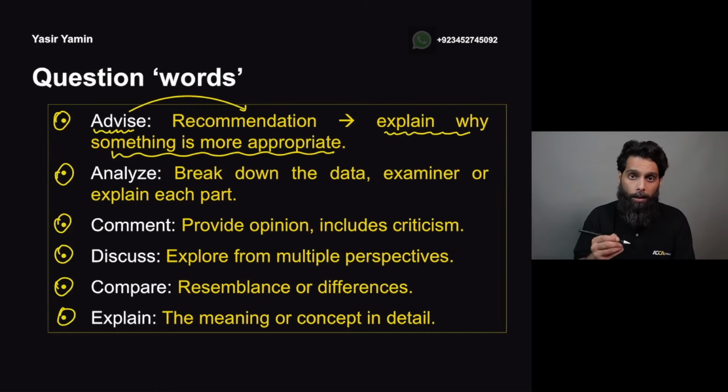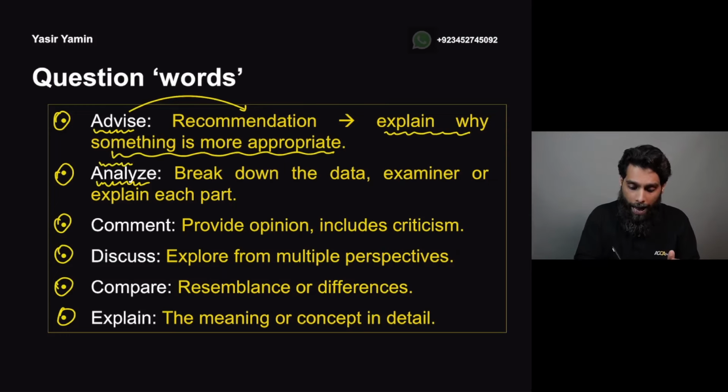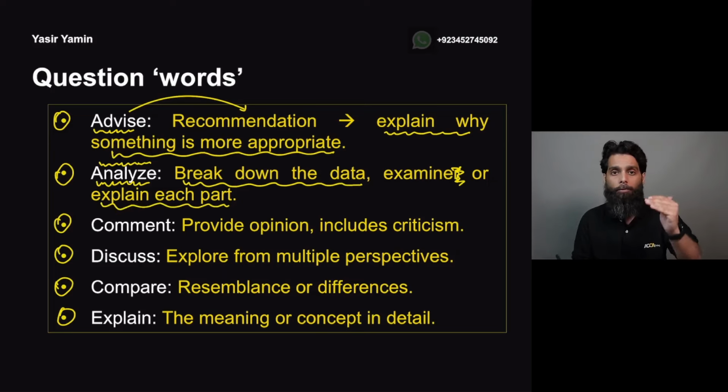The next keyword in an examination's requirement would be to analyze. Remember, guys, analysis can only be done on a particular piece of information which is not already sorted out. If the situation is already sorted out, your examiner would ask you to discuss the situation, or to comment on the situation, or to particularly explain something. Whenever there is an analyze requirement, first you need to break down the data. You need to sort out what implications of IAS or IFRS or ethics or something else are there in the scenario. So first try to break out the whole scenario, and then make sure that on each and every part you examine it very carefully, and explain each part of the sorted out information.